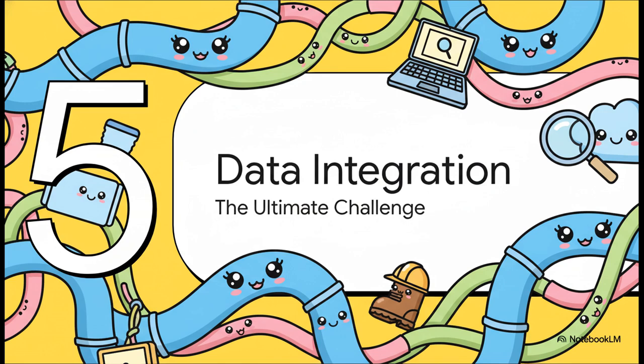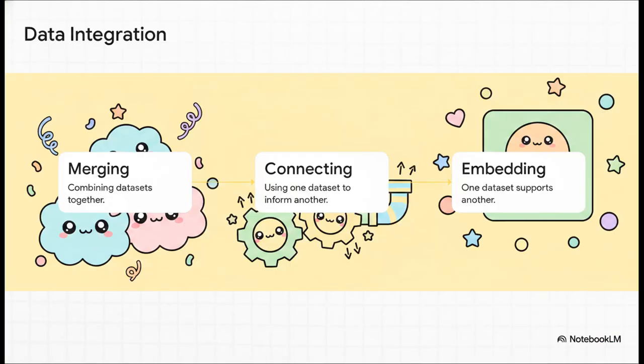Which brings us to Section 5, the Data Integration Challenge. This is the plumbing and the wiring of our research house. It's the messy, boots-on-the-ground reality of actually bringing different data sets together. Listen, integration is the absolute defining feature, the true hallmark of mixed methods research. If you don't integrate your data, you don't have a mixed method study. You just have 2 separate studies awkwardly sitting next to each other. You have to systematically bring them together.